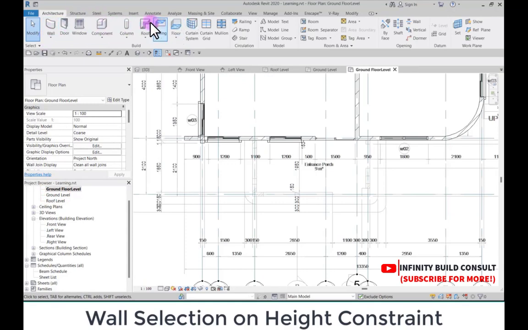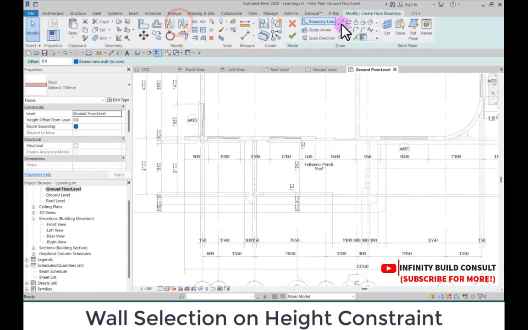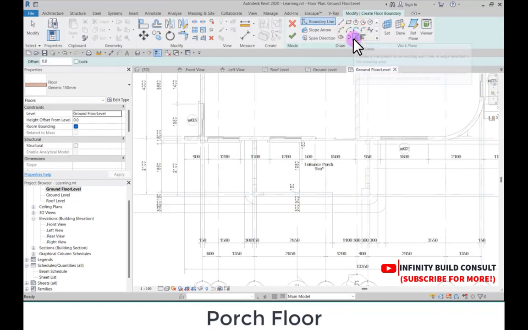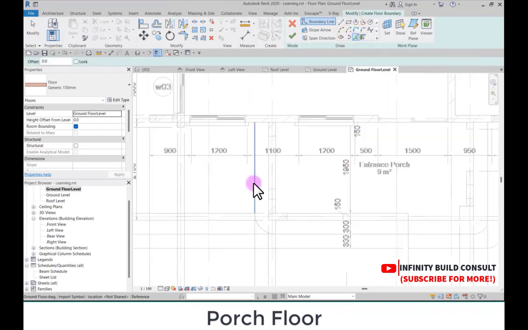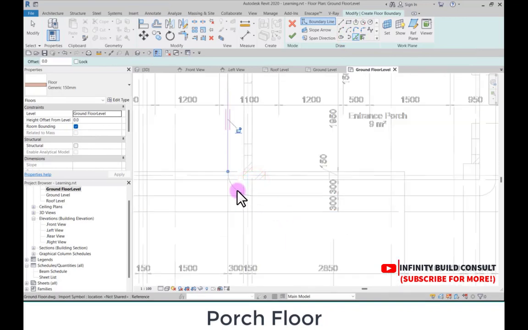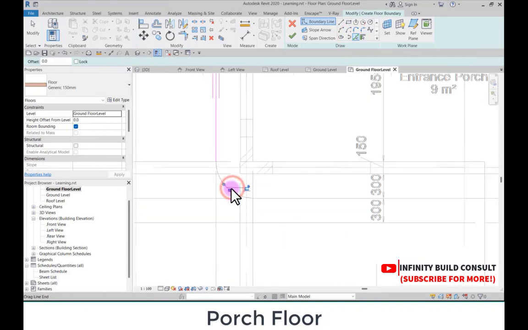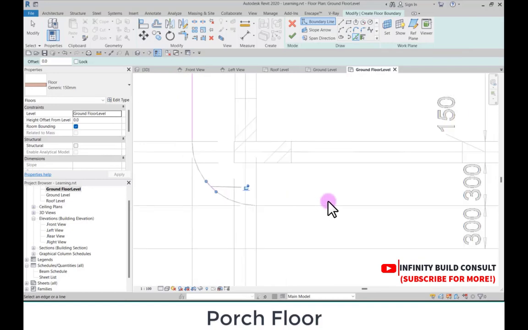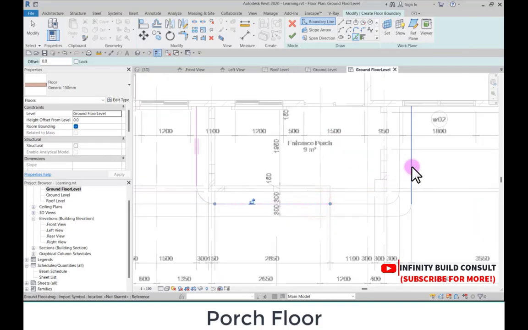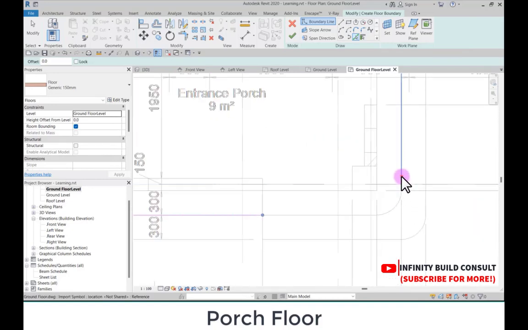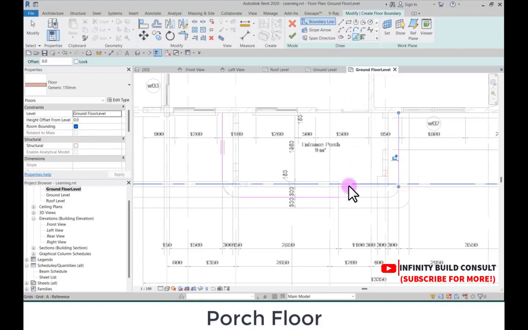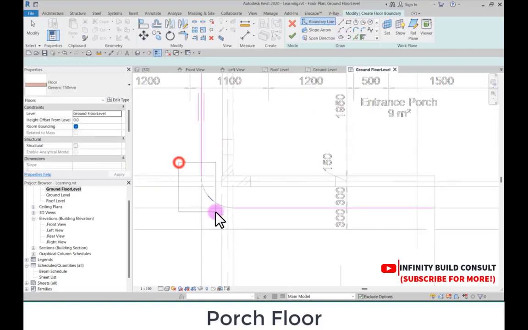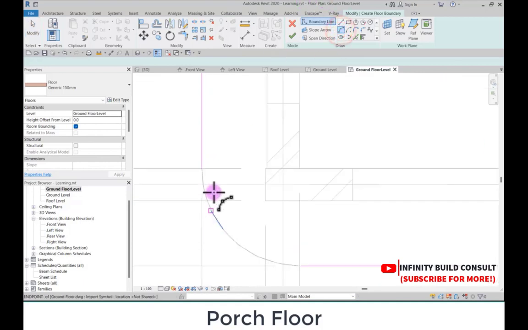So let me come back to the floor. Use my pick line to that, the green. Pick here. Pick the arc. Since the arc is not going to work, I'm going to draw it manually.